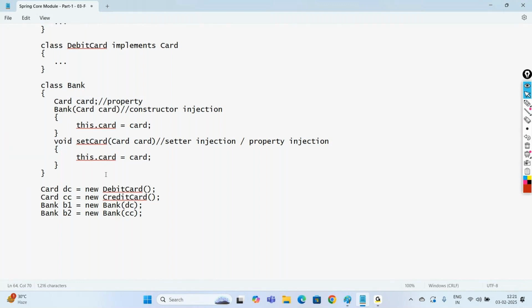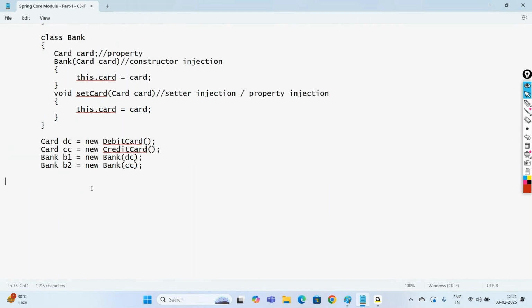So in Spring, we can inject one object into another by using constructor injection or setter injection. In this case, the objects are loosely coupled. So in the above code, card objects and bank objects are loosely coupled.